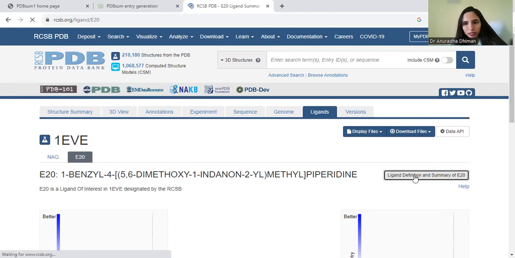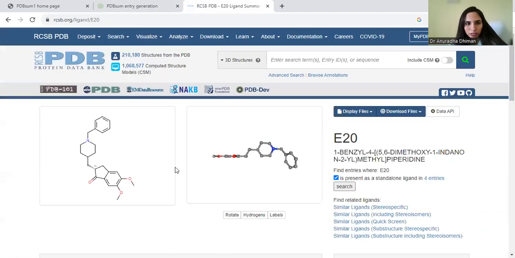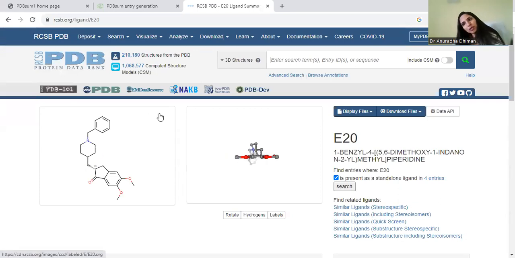Now I'll show you the summary. You can see this is the co-crystal. For example, if you have to work on the development of an acetylcholinesterase inhibitor, you can take its lead. Fine.